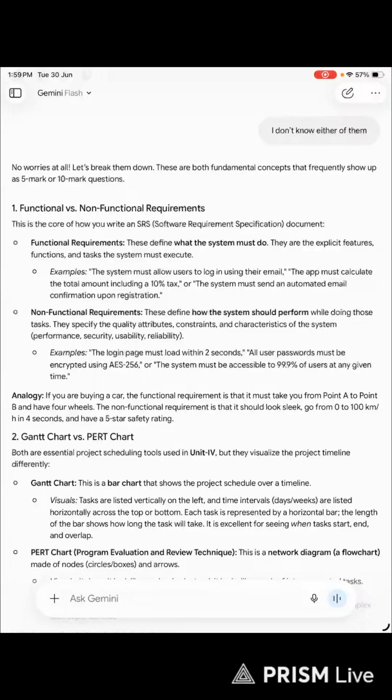All user passwords must be encrypted using AES-256, or the system must be accessible to 99.9% of users at any given time. I'll just read the text in bold once again. Functional requirements: what the system must do, and non-functional requirements: how the system should perform.